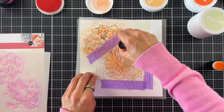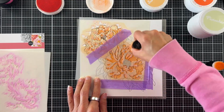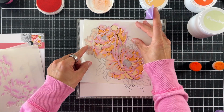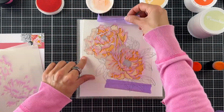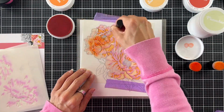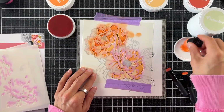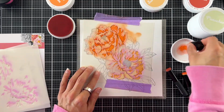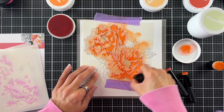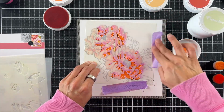Although here you will see that there is some tape on the actual leaves, because this image is so big, it is not all going to fit onto an A2 card. So if some of the outlining bits get damaged, you could always trim those off and nobody will be none the wiser. Nobody will know. So rest assured that things will be okay, no matter how you approach this.